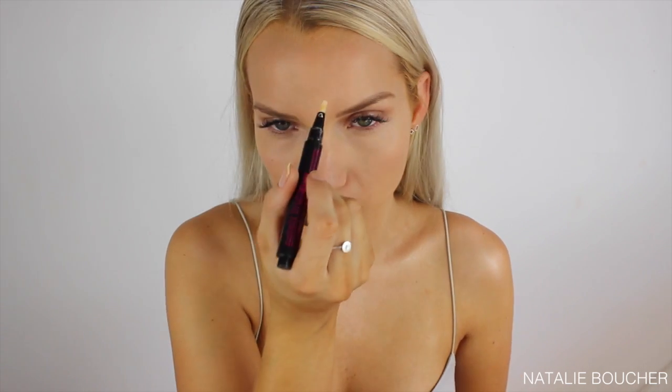I might take the Australis Bright Under Eye Illuminating, whatever it's called. It has one of those awful click buttons. And I'll just apply a little bit more of that to the center of my face. Maybe some up on my cheekbones as well. I wouldn't say that this product is incredible, but it's definitely a decent product. Now onto the rest of my skin.